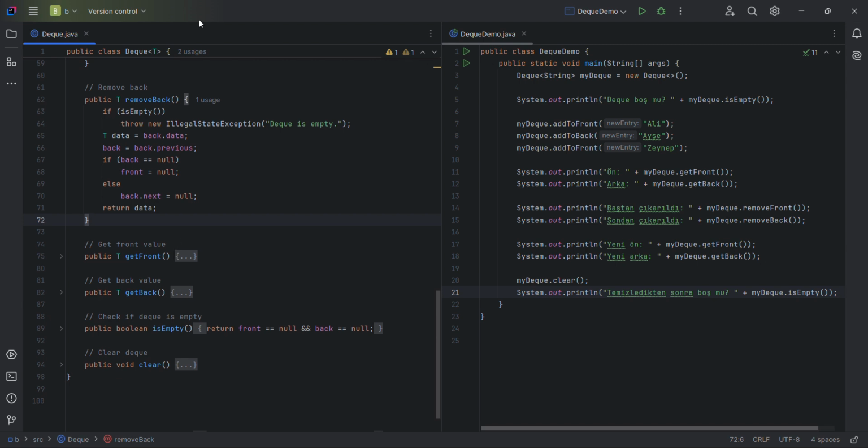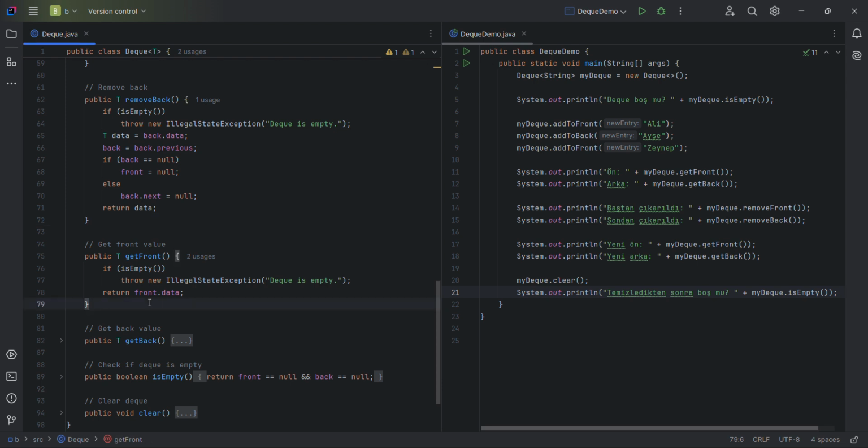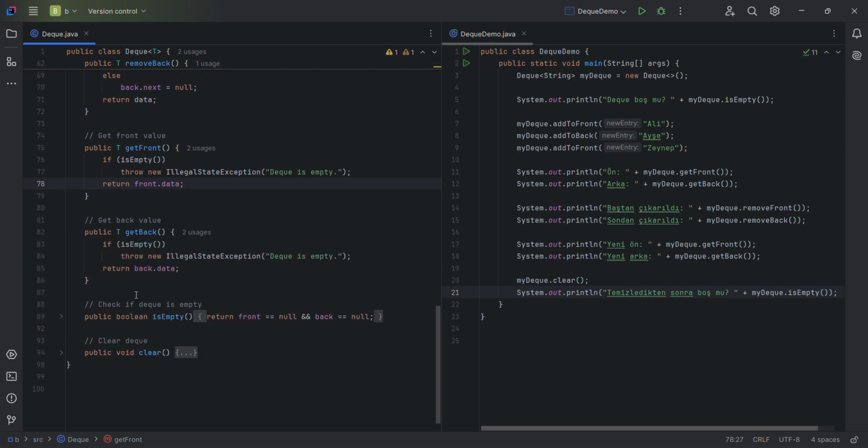And then the getFront method. This method just looks at the front item without removing it. If it is empty, it throws an error. Otherwise, it returns the data from the front node. The getBack method is similar, but it looks at the last item instead.